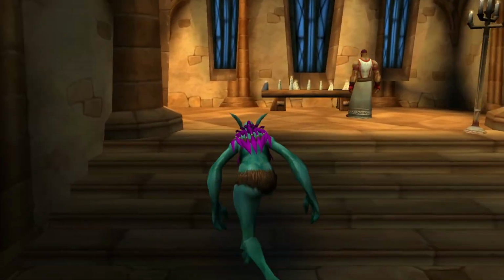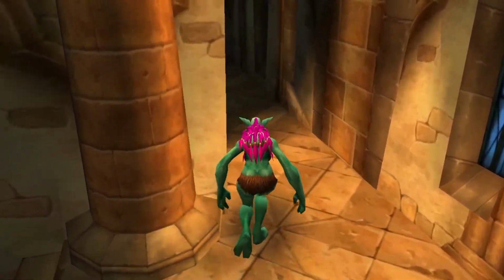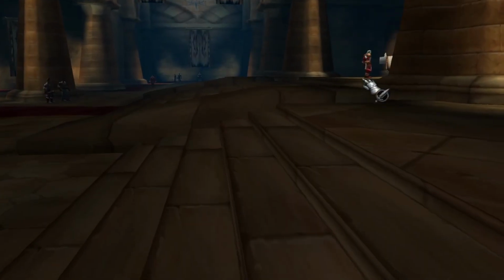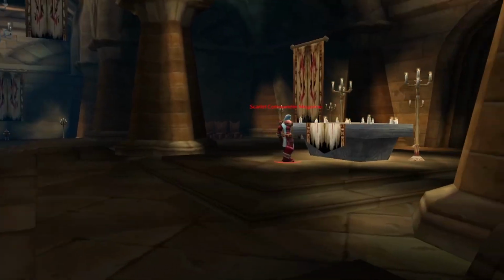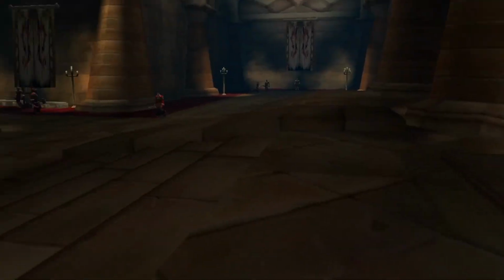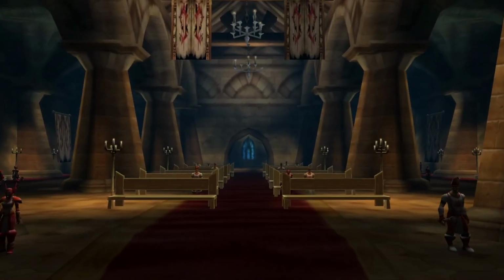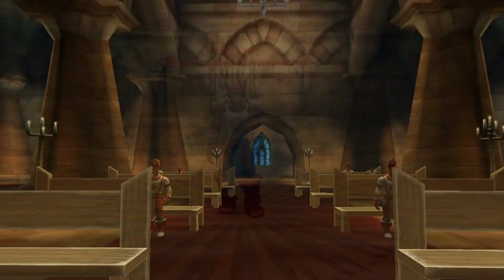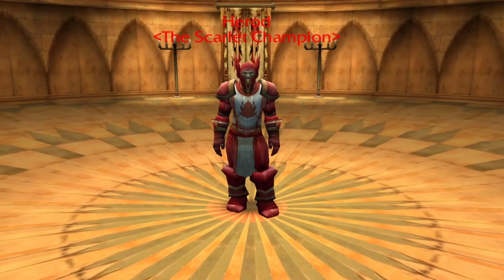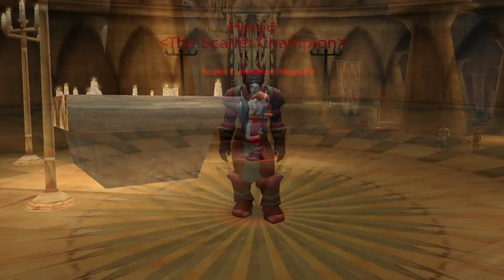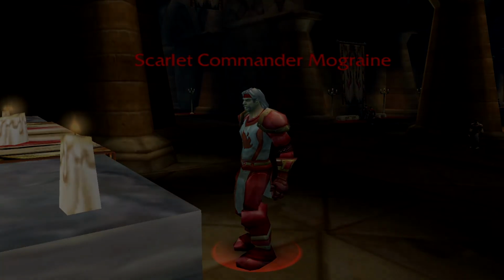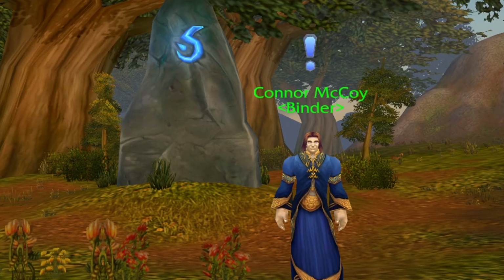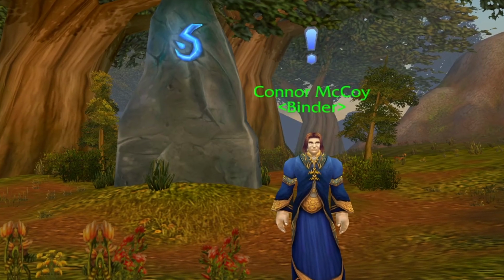You can also find Inquisitor Fairbanks hanging out in his room, although they haven't installed the secret bookshelf yet. So in terms of square footage and mob density, it's much smaller than the 4-wing update that was eventually released. I think the 4-wing version was a big improvement, so kudos to the developers for that. But it is interesting to see all of these bosses right next to each other, sort of like an alternate reality Scarlet Monastery.